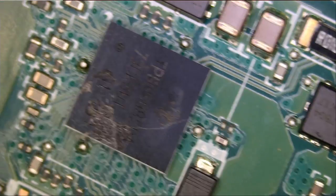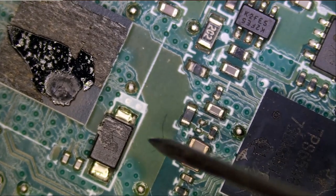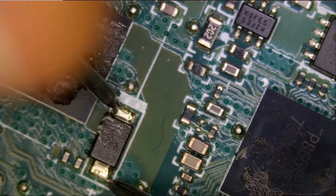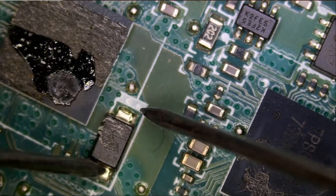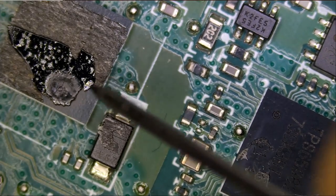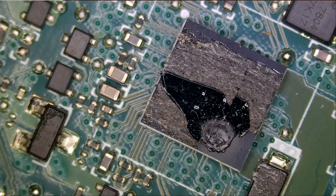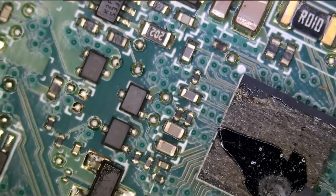Right now we do not have a short on this diode. Let's test the other diode. And we have a short here on this diode. And that's most likely because of this blown chip. The good thing is we have most of the parts for this particular laptop, and we have a lot of donor boards since I work on them every day.